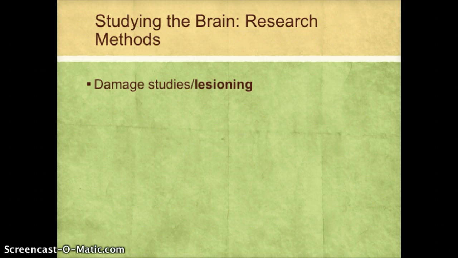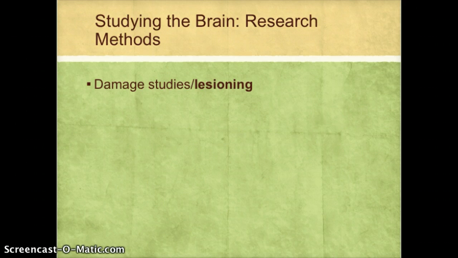Unfortunately, this wasn't a very efficient way to study the brain. With animals, we could actually damage particular parts of their brains on purpose — doing little rat brain surgery. After they healed from surgery, we could look and see how their behavior changed. This also wasn't ideal because the brains of animals aren't exactly the same as people's, but for much of human history, this was all we had.